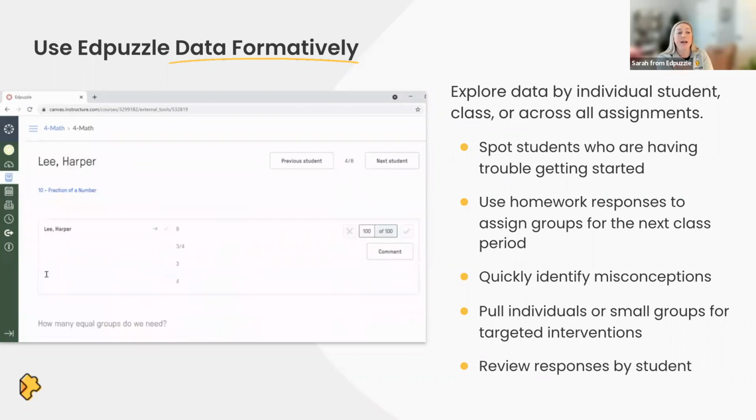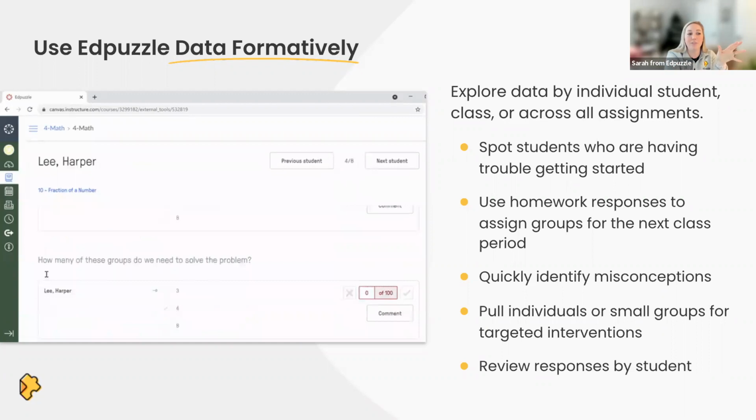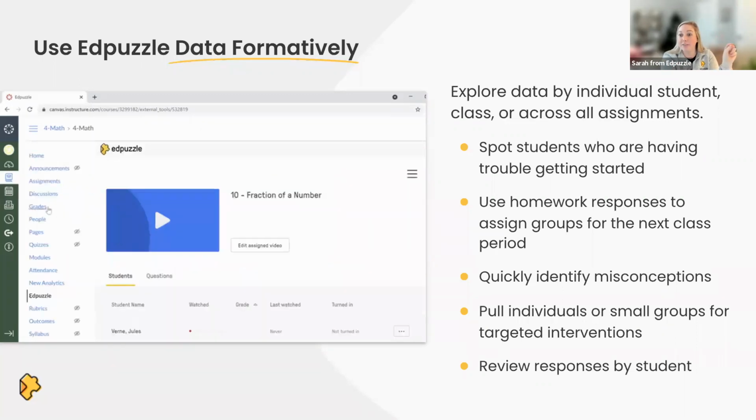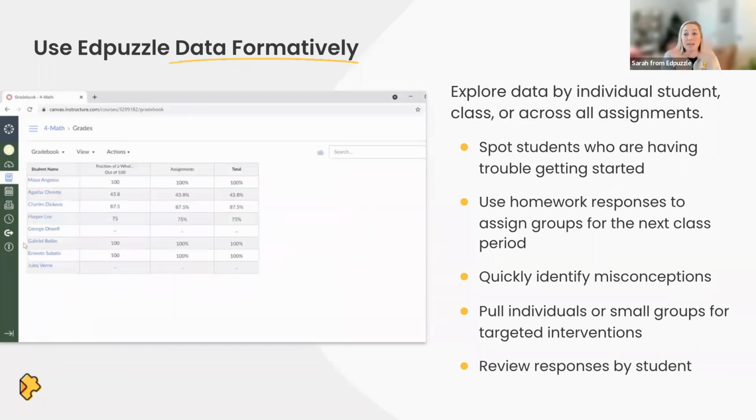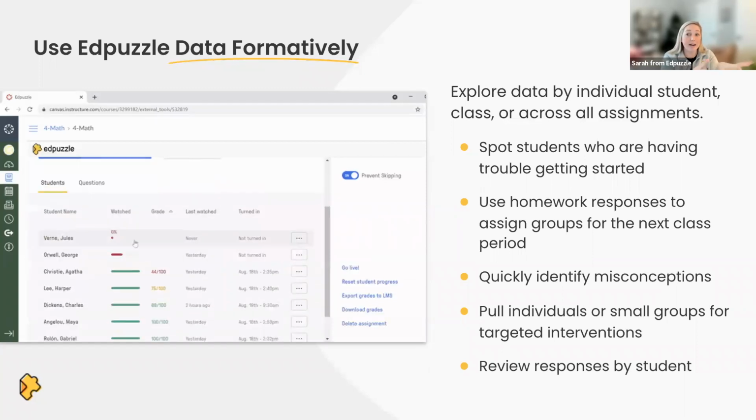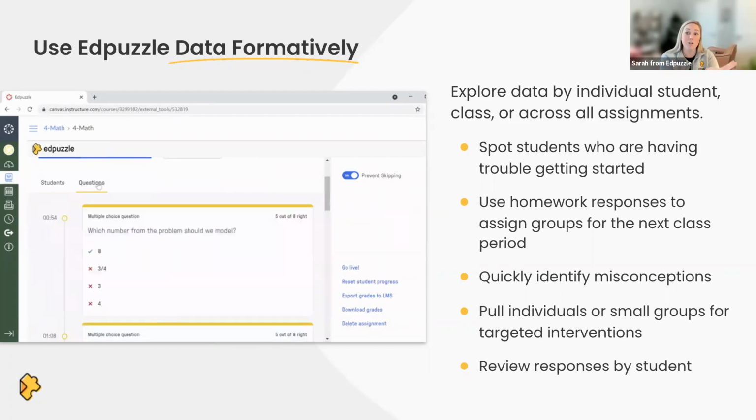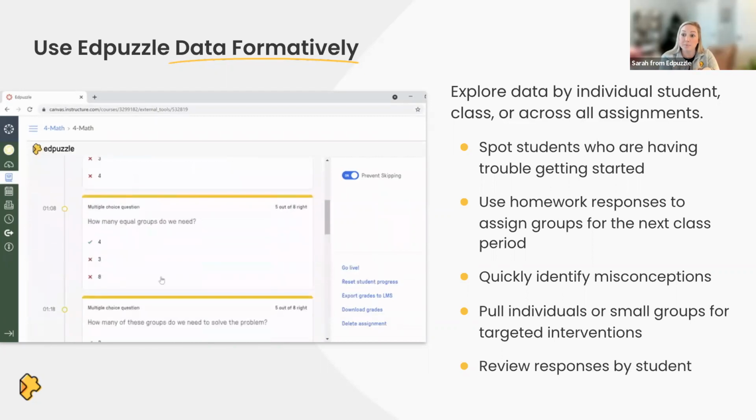and how you can read those as well. Now, all of this data, as you can see from my GIF here, pulls up within that Canvas window. So the only thing that you're going to need to use the edpuzzle.com standalone website for is building your actual Edpuzzle video lessons. But as far as assigning and looking at the data, you'll be able to do all of that through the Canvas window.